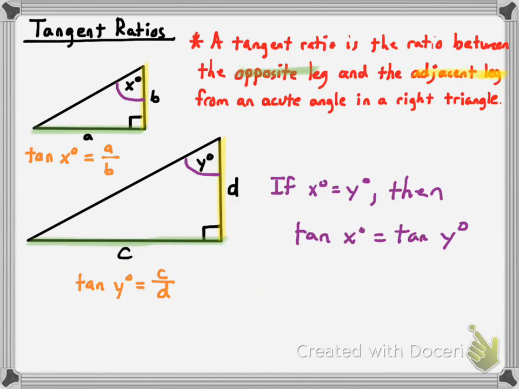Now that might not seem like much. I'll try to elaborate on that in a moment. That also would mean in this case that the ratio between A and B would have to equal the ratio between C and D. All right, so suppose that this angle is 40 degrees, and so is this angle right there. What I'm saying to you is that any right triangle that has a 40-degree angle, the ratio between its opposite leg and its adjacent leg is always going to be the same. No matter what size the actual triangle is, the ratios are equal to one another. And that is very useful, as I've already stated here.